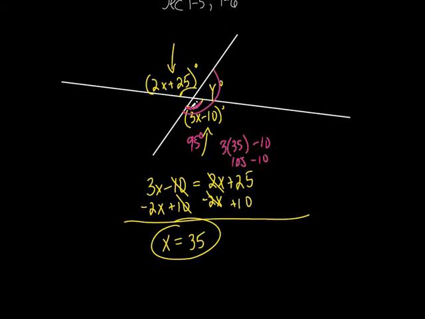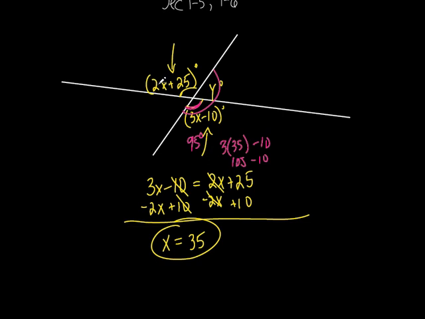Well, there's something else that forms a straight line too, right? The 2x plus 25. If you wanted, you could have done that way too. What should 2x plus 25 be equal to? It should be the same as this, right? So we said right at the beginning. So if this is 95, what should this be? It should be 95 as well.